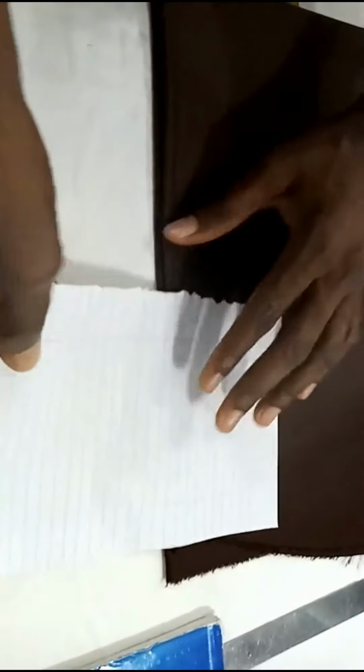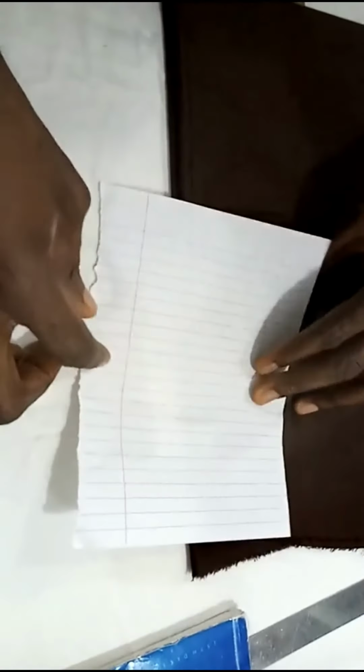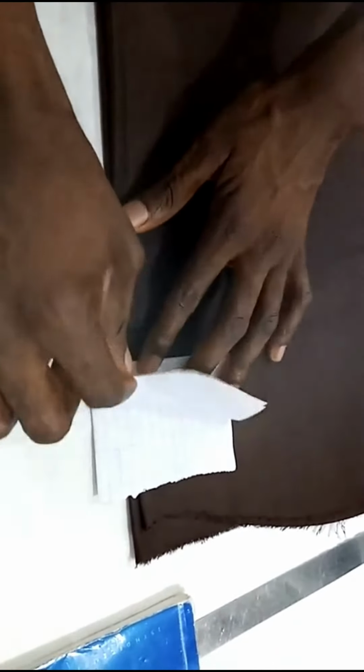I want to show us how you go about the folding. So assuming this is your fabric, let's say 3 yards of fabric, you fold this, watch carefully. Please take a look, I'm folding this way. This is it, so I'm folding this way, then I'm folding again. So this is how to fold for your agbada cutting. Step one, then two. So this is how to go about folding for your agbada fabric.